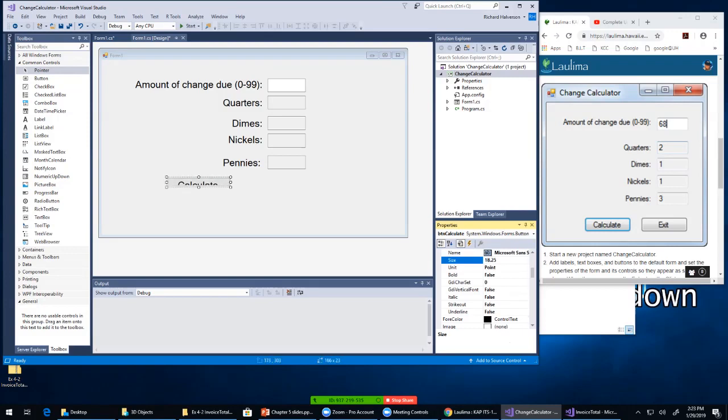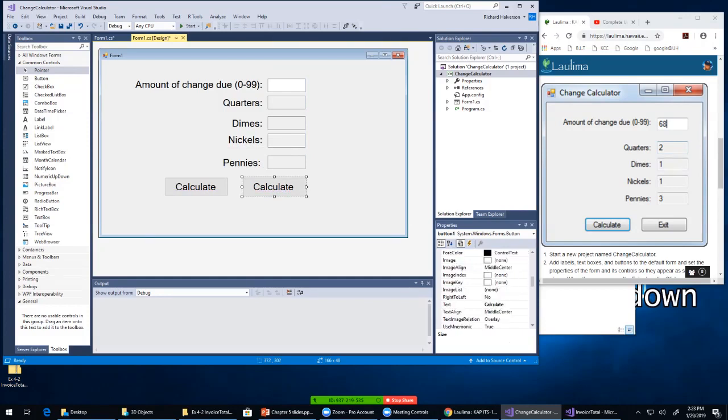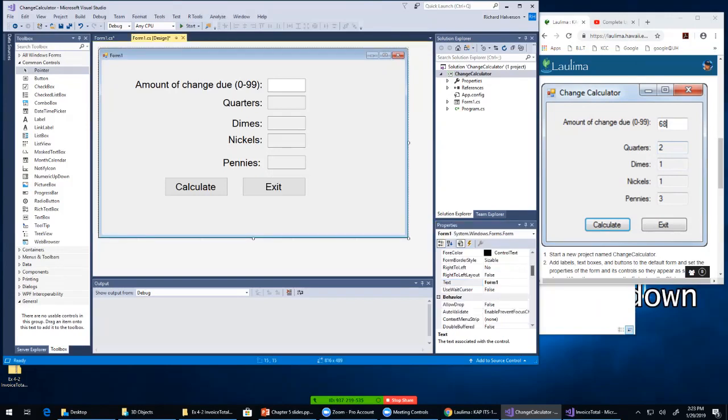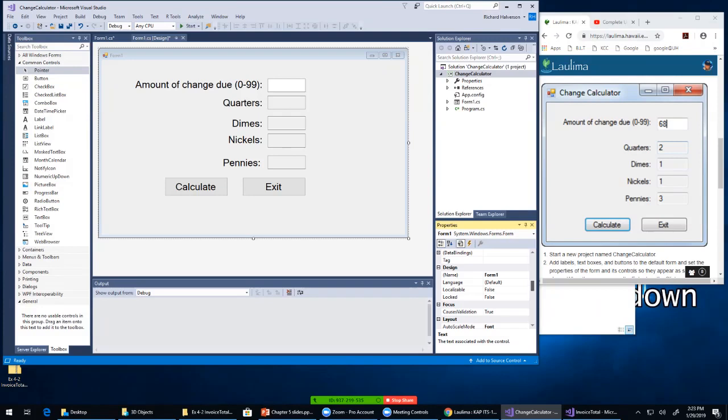And there's my calculate button, and then I need an exit button right here. And so I'm going to name this one, say exit. And I'm going to name it BTN exit.